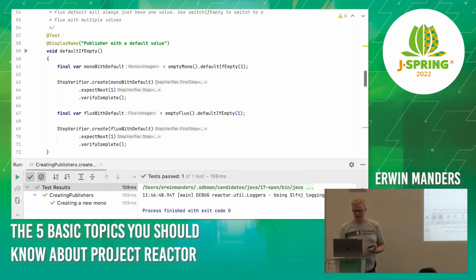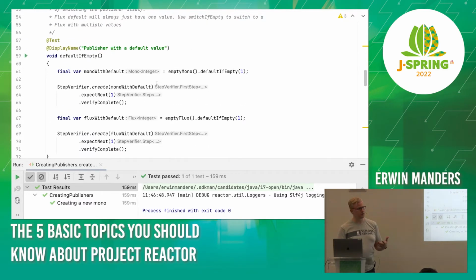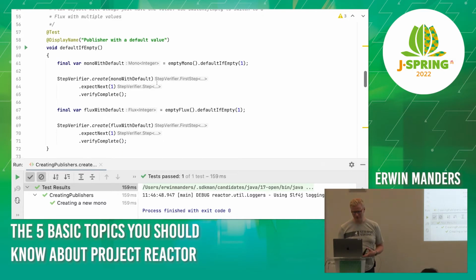But if, for some reason, I want to publish something of another type, I could only use the first one. But in this case, if I want to publish a default value, which in production I don't think is a very good thing to do. If the customer for some reason can't see the data, just show a default piece of data. Not a good thing to do.